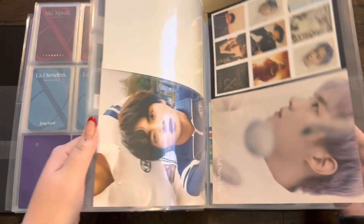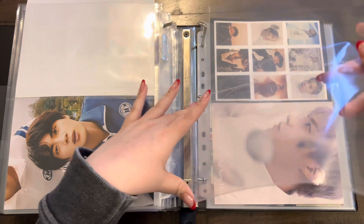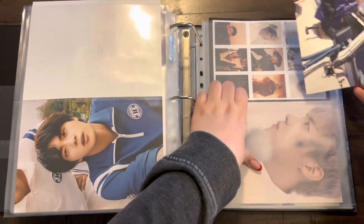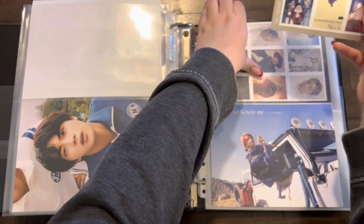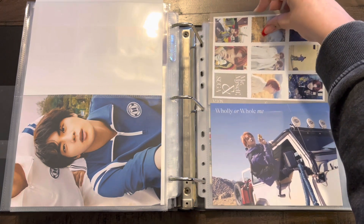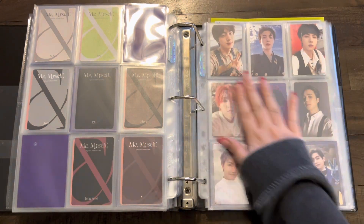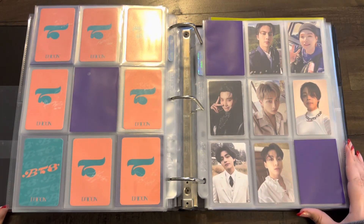Now the final large inclusions. This binder is very full — I don't want to separate it but I probably have to. Here's Yoongi's postcard, so cute, and his sticker sheet. This page is still so satisfying. If I could just get these last cards it will be perfect, but I love that this set right here is now done. They look so cute!